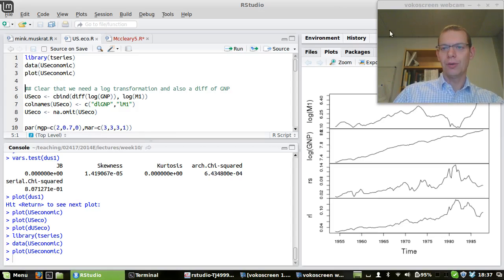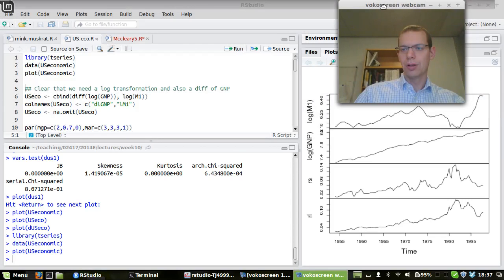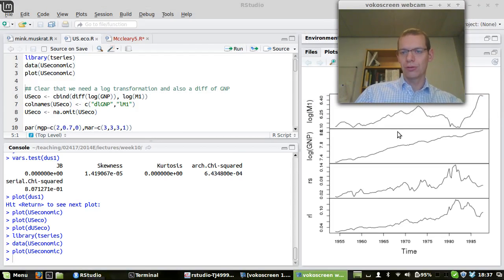And basically what we get here, we're going to focus on the first top two series here. So we have the gross national product, the logarithm of that is kind of a linear increase, and the real money has some fluctuations, and whether that is increasing or not may depend on other things. So definitely we see that the oscillations increase.